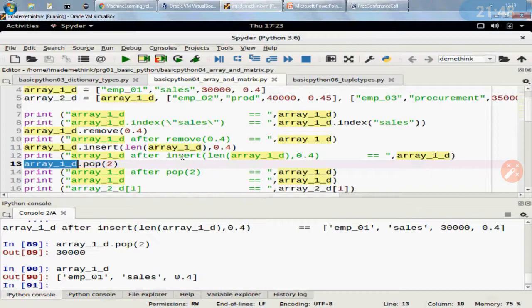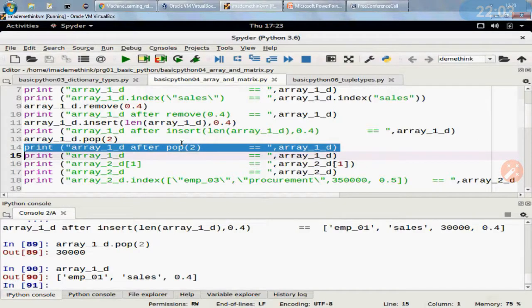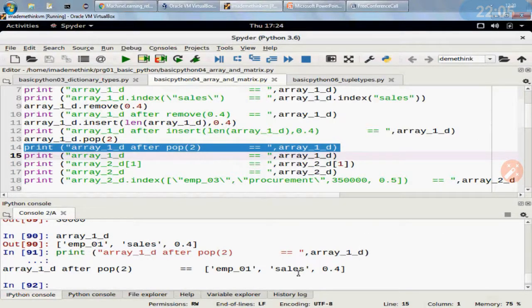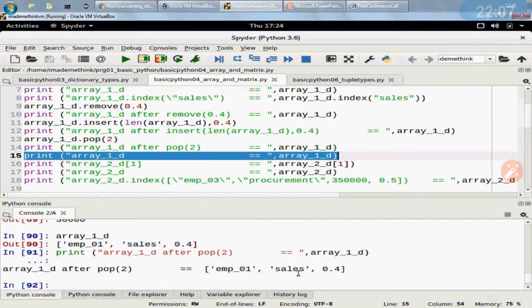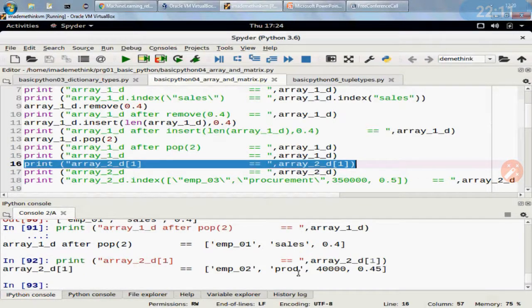So with pop2, 0, 1 and 2 are removed, and now the array has become this one. The resulting array has become this and this. So array 1D after pop2 is this.